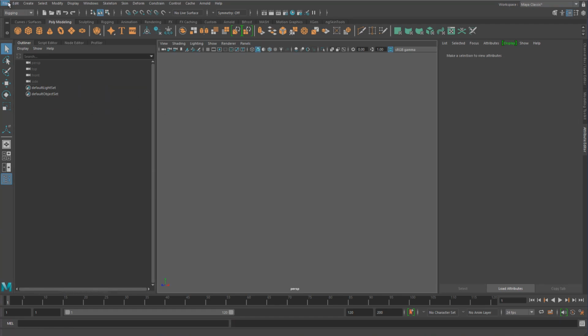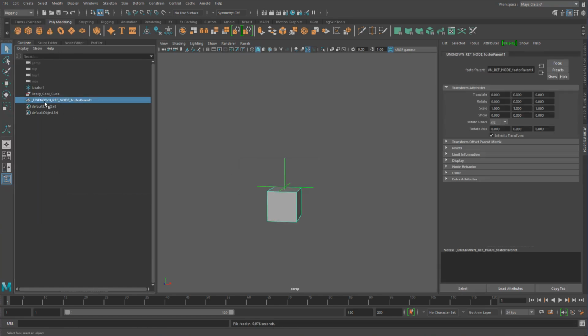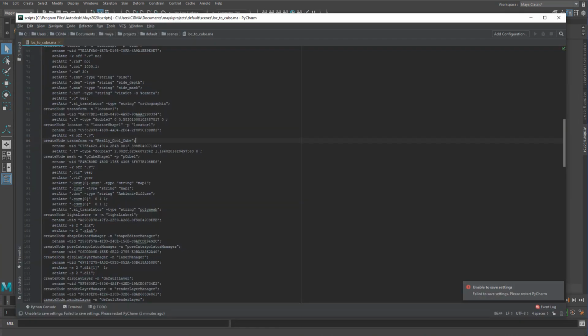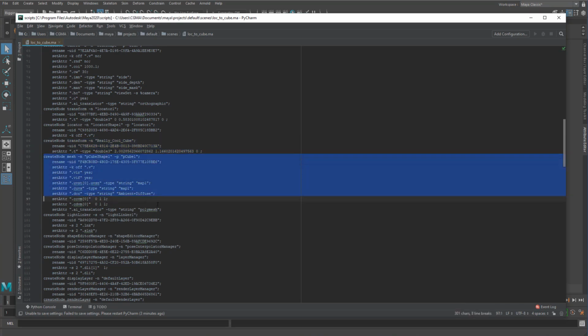So that's basically the same kind of behavior that we're seeing here. It's getting an unknown ref node. Let's go in and see what can happen. We know that this is where we create our transform, and that's coming out nice. But then let's see what happens with the actual shape of it. Well, this is where it's happening, right? It's trying to look for a parent, and the parent is still the old name, which is pCube1.